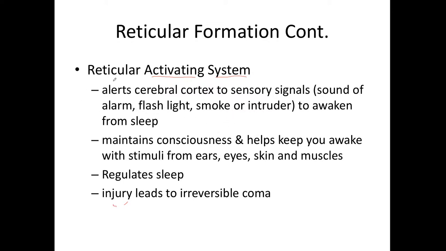It also is involved in waking up from sleep in emergency situations. So any stimulus that is connected to danger, so smoke, intruders, lights. These are all things that you might want to wake up for so you can protect yourself or flee, and the reticular activating system helps with that. Now, I said if you damage it, you get a coma, so what does that mean? Well, it also helps you maintain consciousness and keeps you awake. So correspondingly, it regulates sleep, and correspondingly, it's responsible for comas if you damage it too severely.